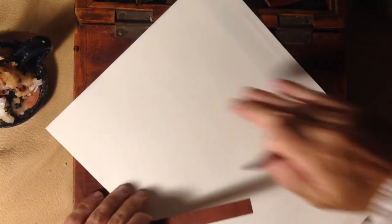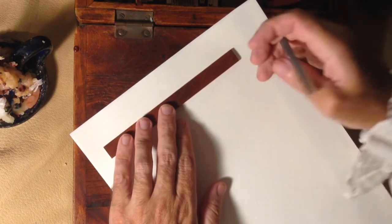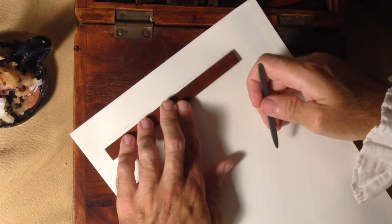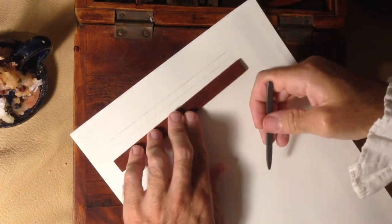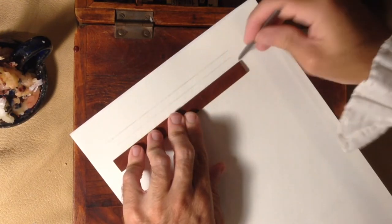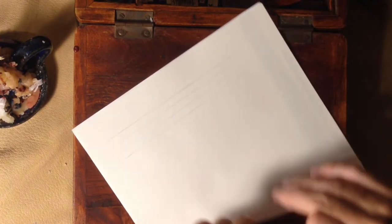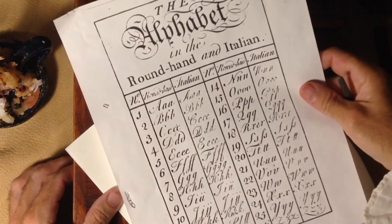So tonight, why don't we start with a pencil and a ruler. This is just a stick ruler that my friend Rudy McKinney makes. I'm going to take a chunk of pewter and draw a few straight lines, about a quarter inch apart. If you want to use lined notebook paper, that's completely okay — that would probably be easier. But I'm trying to create somewhat of a period video. So if we start out with a few lines like that, maybe now we can start with the pencil.